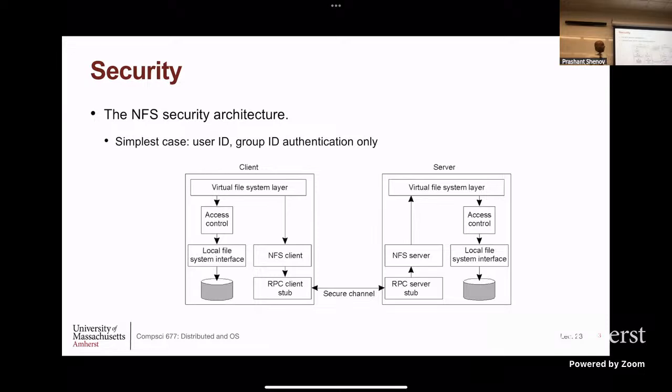So that's not good. What NFS version 4 onwards has started doing is allowing you to add security to the RPC layer. Okay? So you have something called a secure RPC, which encrypts all traffic before sending it, and then the server has to decrypt it, and vice versa.